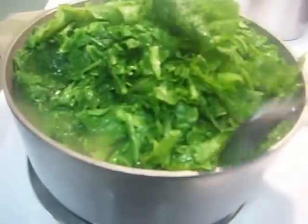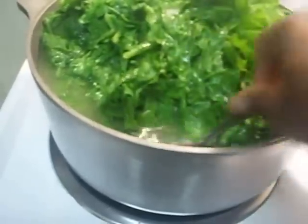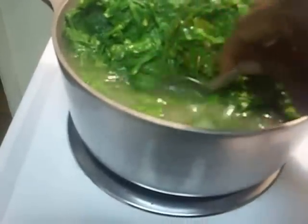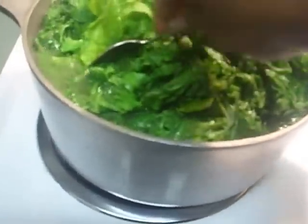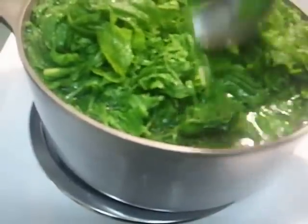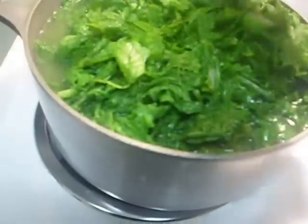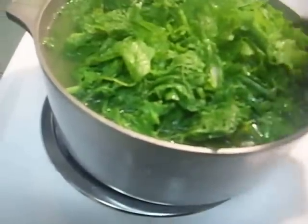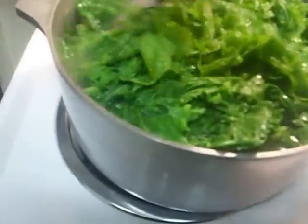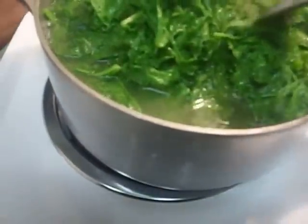Now look at how much the greens cook down — all six bunches are piled into this one pot. As they cook and sweat, they'll wither and turn colors. I stir them around from the bottom until they're all incorporated into the juice. There's a lot of them but they'll cook down tremendously. We won't eat that much in one sitting, but leftovers for lunch — that's how we do it. This is actually for Sunday dinner tomorrow.